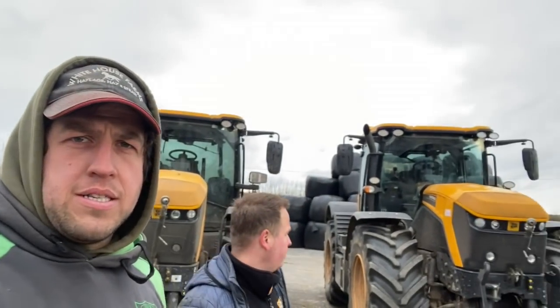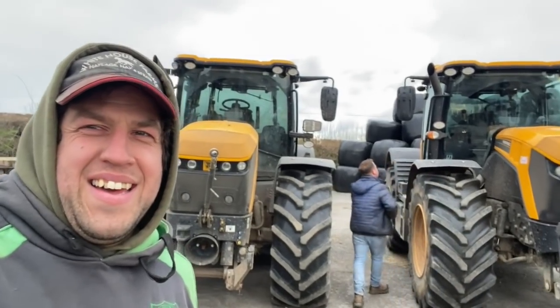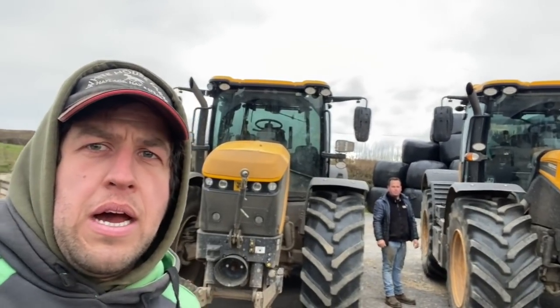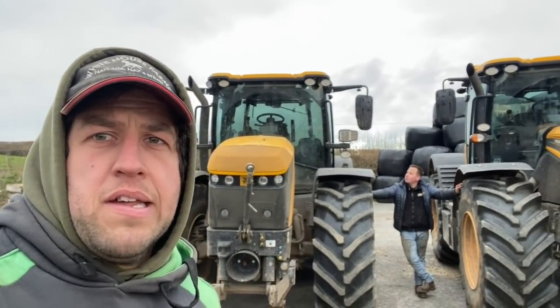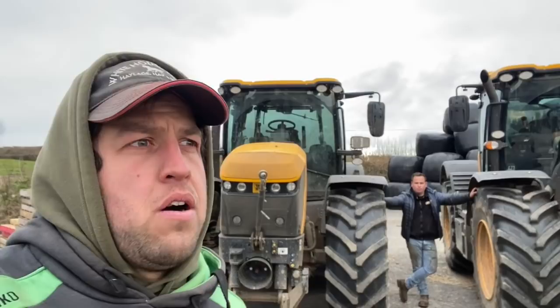So talking lights, the normal LED package is absolutely phenomenal. I had the uprated package because it was an ex-demo and I would not change a thing. So if you see Adam's lights, next to his exhaust stem, his are the normal sort of rugby ball shape, egg shape, and they do the job, they give him the light he wants. If he points to mine, on the side of mine, they are square light-ish spots, but the lighting on them is absolutely unbelievable. When I'm mowing night times, it makes such a difference, I can't quite describe.